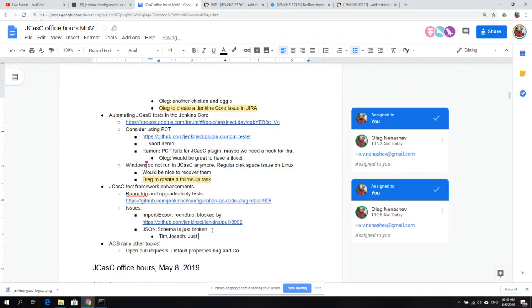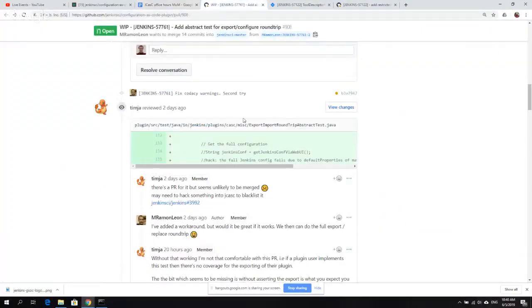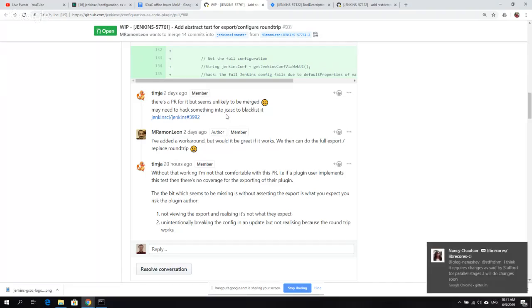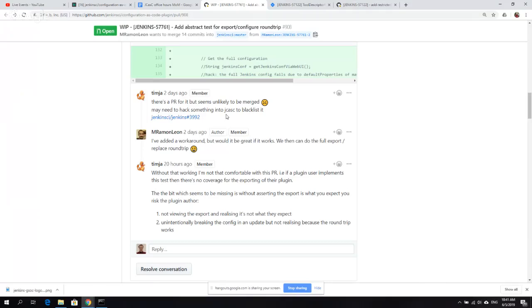Okay. So I have a question for Tim. Would he be happy if I do that change in the PR: instead of exporting the file, just ignore it, extract from this file the specific part of the plugin and import that part, to be sure that the exported configuration of the plugin is safely imported? Yeah, that should be fine.